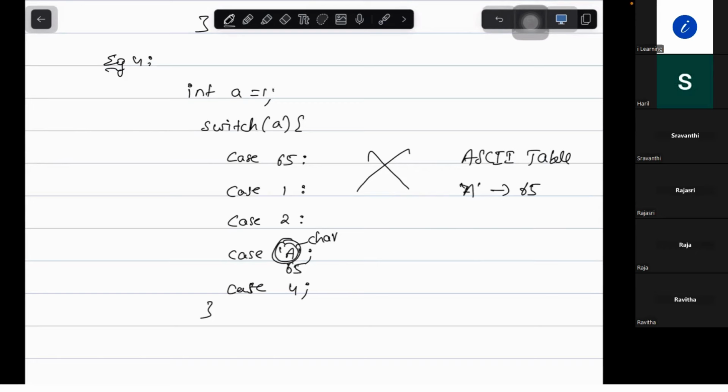And this will happen only when you use char. All characters are always related to an ASCII table. Remember that. Now, as I told you, this is going to be converted into 65. Can you tell me why this particular example is wrong according to rule number 5? Yeah, because we used int but are having capital A.